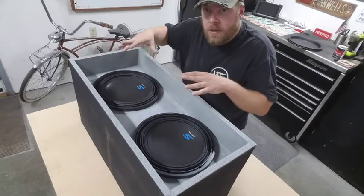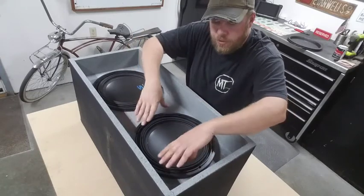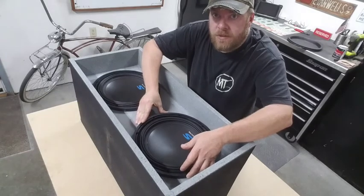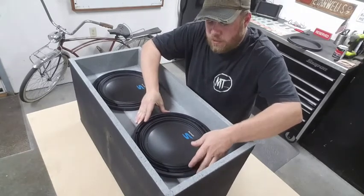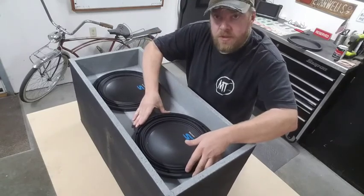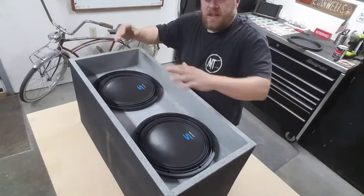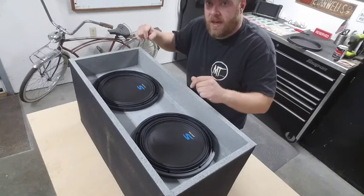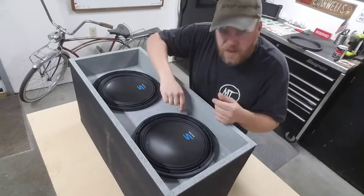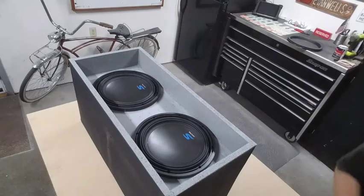I'm gonna get them squared up where I need them, set that faceplate in and make sure there's no interference, because I did with that cutout, I don't know if you can see that, there's a little bit of wiggle room in here, which is what I want, so I can maneuver these around just a little bit to fit perfect with that faceplate. So those are dropped in. I'm gonna get the faceplate in here, and then I can go around and start marking for the holes to drill for the subs.